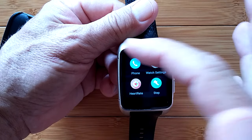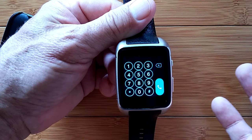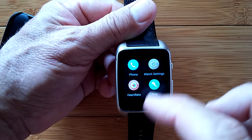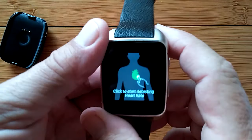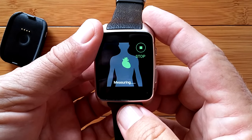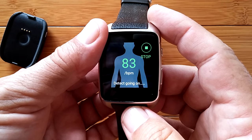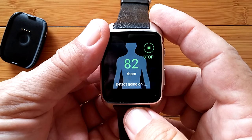Swipe over here and you have your basic installed apps, which includes your phone, dialer, okay, but you need, of course, to have your SIM card in there. Your watch settings. Are we up at the top? Yeah, I guess we are. We'll come back to settings. The heart rate monitor, which I'm going to do using my finger. Press over here, tap the heart, watch it pump. More realistic human body kind of way of doing heart rate instead of that cute little cartoon heart. And it says detecting is still going on, so it's a live updating heart rate monitor.